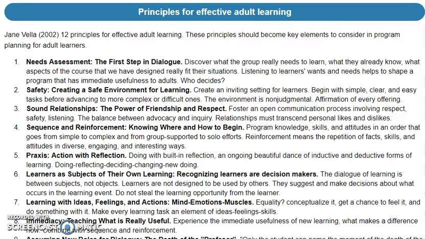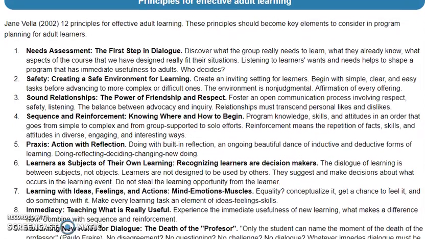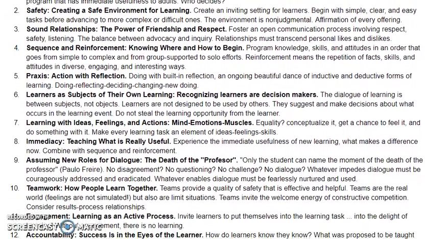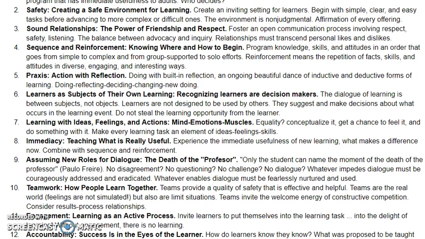For example, this course, what are the needs of the students, and is there even a need for this course, and if so, then how can we make sure that we are meeting those objectives? It also goes into some other factors to consider, such as the safety of the learning environment. Again, we'll touch on that more next week, talking about the relationships and how the relationships are unique with adult learners, because you are equals, unlike in high school or middle school. Sequence reinforcement, how you go about designing it, where you know to begin. One of the articles I've included today touches on that and a great deal more.